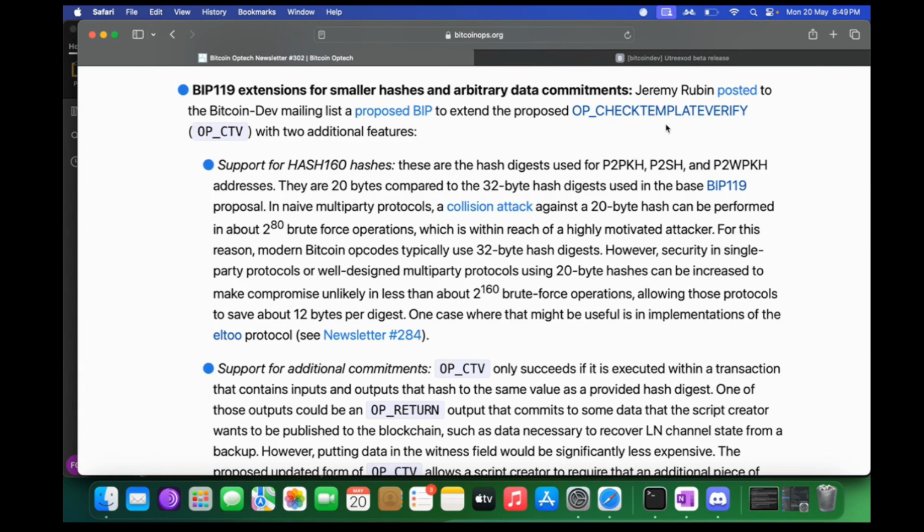So basically what the template is, like we've discussed covenants, right? How covenants lock the output of a transaction. If Alice wants to pay 1 Bitcoin to Bob, Bob can create a template and say that I will send this 1 Bitcoin to Charlie, and lock that transaction to Charlie's address. So when Alice sends the transaction to Bob, Bob can only further send it to Charlie. That is what a covenant is.